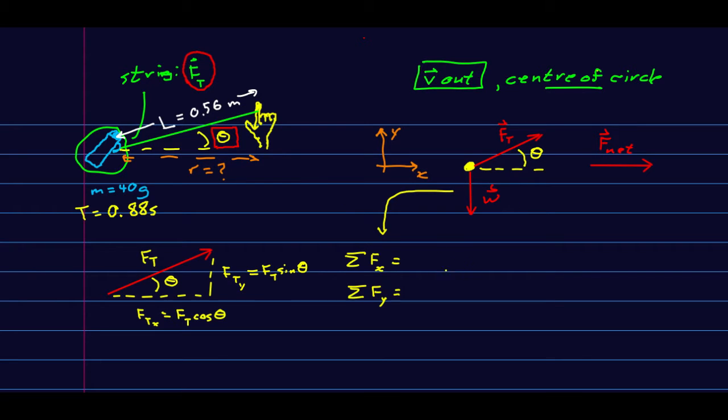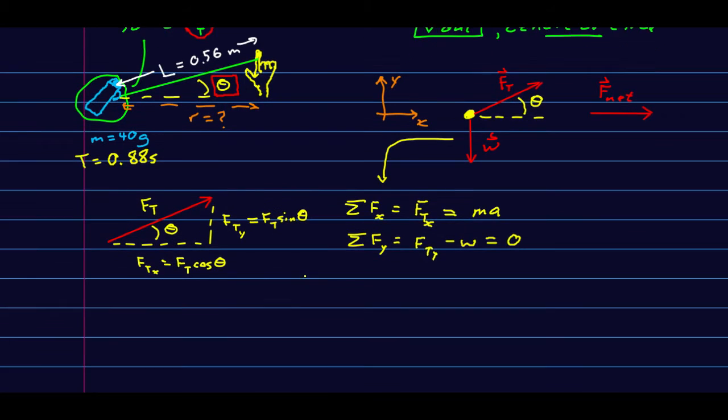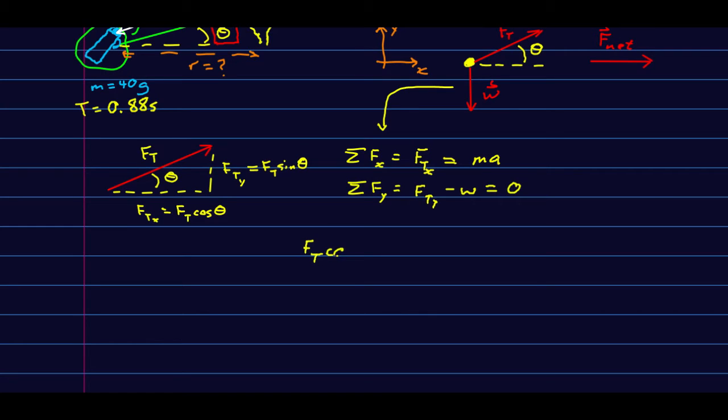As usual we're going to write Newton's second law out. I'll have some F_tx, the x component of the tension, and that is the only horizontal force, that is m a because F_net is horizontal and so the acceleration is horizontal. The y component I have the y component of the tension minus the weight equals zero because there is no y component to F_net. I've done the trig out here so we can rewrite this: F_t cos(theta) equals m times v squared over r, and the y component becomes F_t sin(theta) equals mg.